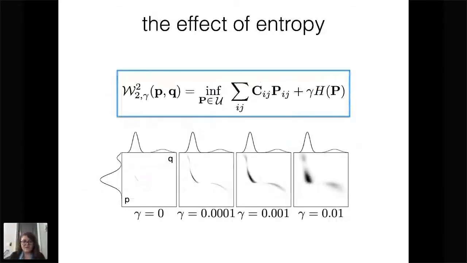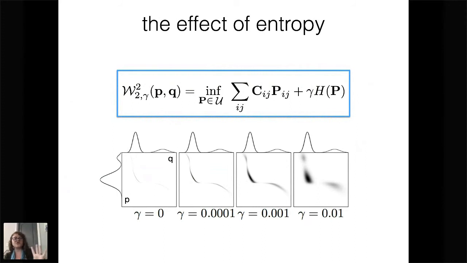And now this just provides a little bit of visualization, or hopefully some intuition about what this entropic regularization does. So what we're showing here on the left is if I'm trying to transport mass from P to Q, and they're shown along the rows and the columns, the optimal transport, or the transport plan with no entropic regularization, is shown on the left.